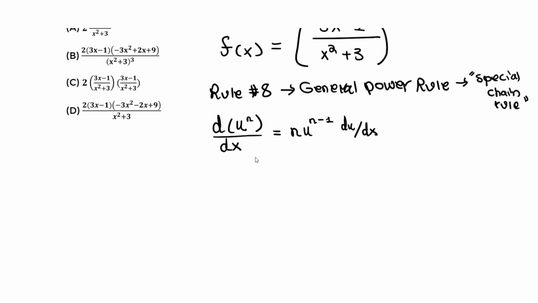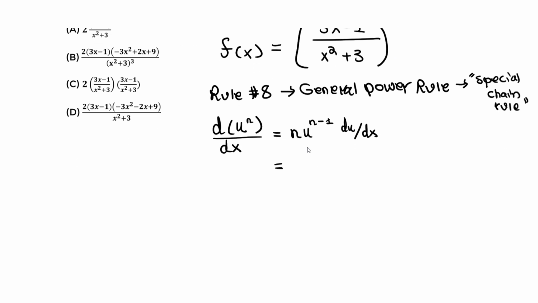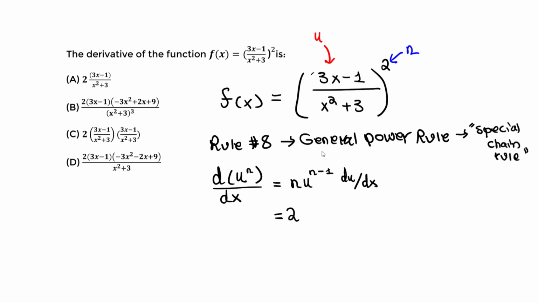So when you have this case, you just apply this. The derivative, when you have this case, equals this, so we're just going to use the right side of the equal sign. The n value is the power, so that's going to be 2. We put in 2 for that. The u value is the function, which is this whole thing, the entire expression in that parenthesis.